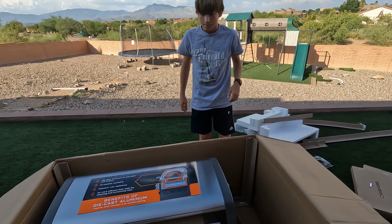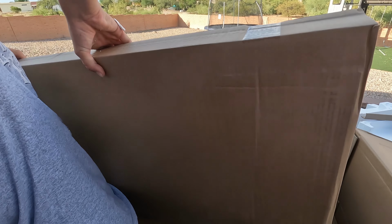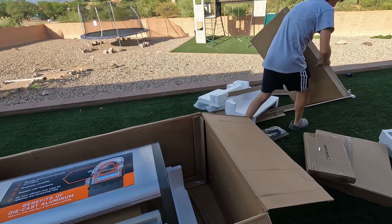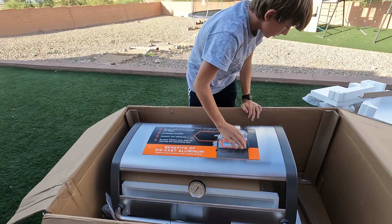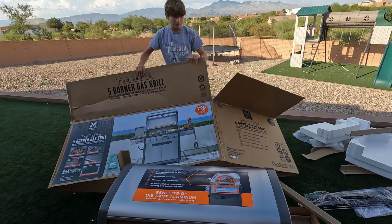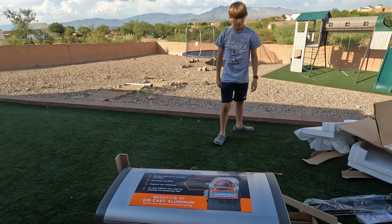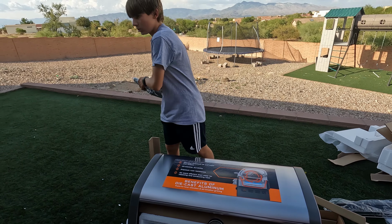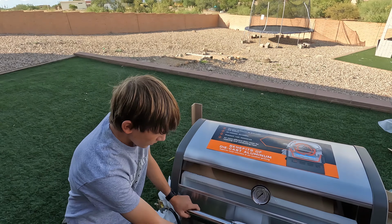And right here, there's another big box. And last in here, it looks like it's the grill. Oh, there's a lot of stuff in the grill too. Done that the whole time, that would have been easier. Okay, and in the back there's the cover, which we don't normally end up using. So I'm gonna go on the inside and take all the stuff out of it just to make it much lighter. Take this off.